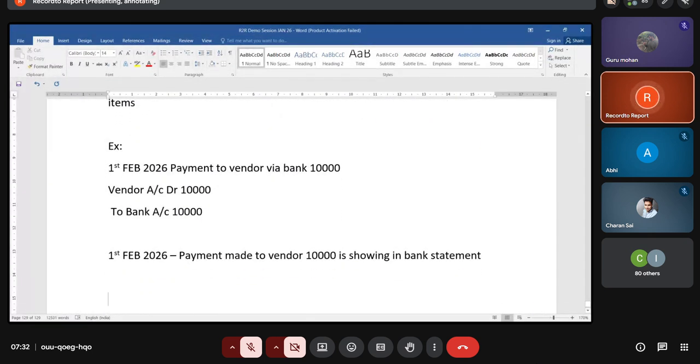The next category is reconciling line item, also called open item or unclear line items.